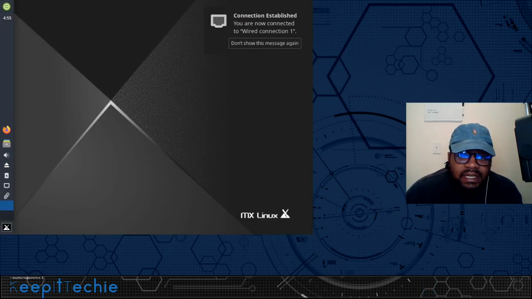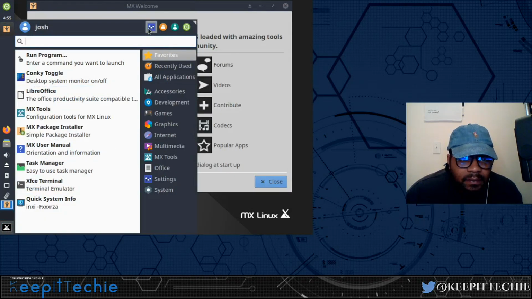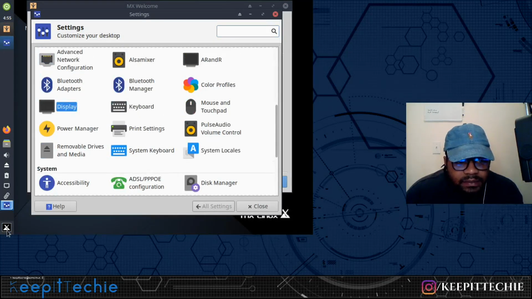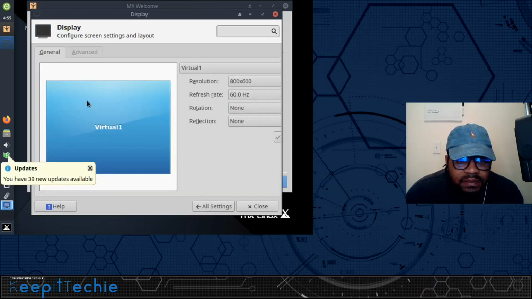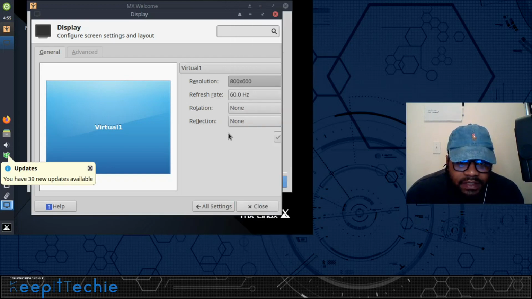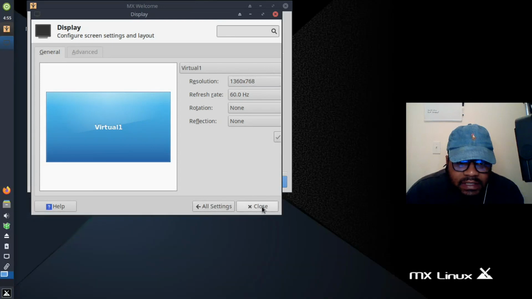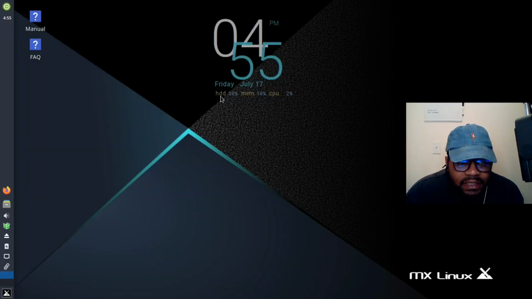But one thing you'll notice, and I know you guys saw all this during the installation when we were in the live CD, the panel is on the left hand side, which is a little bit different from what you'll see in other systems. So let me fix this real fast, I apologize, I'm just trying to fix my screen so it'll show for you guys. All right, let's close that. Cool. And like I was saying, you see the panel is on the left hand side, which is a little bit different.